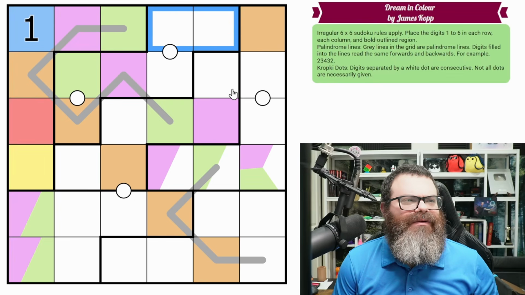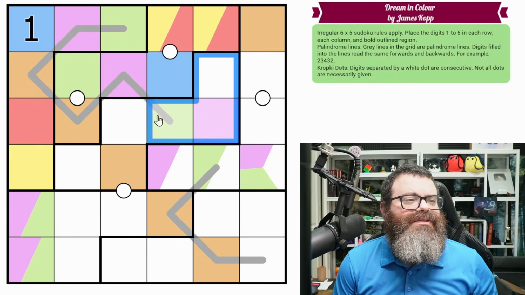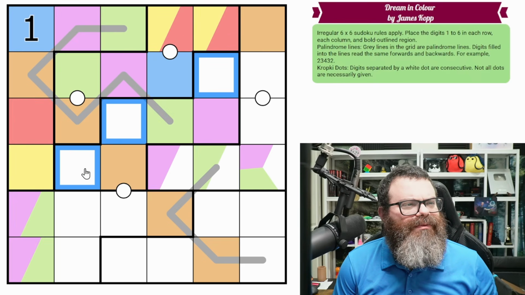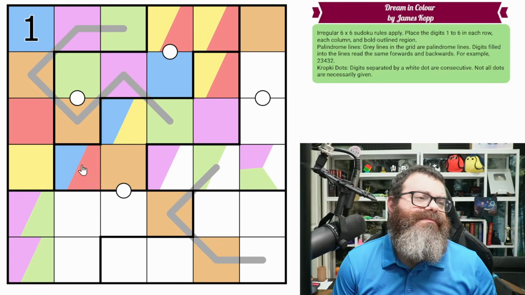So now we need yellow and red here, meaning the blue goes here. This is a yellow-red, might as well mark that. This region here needs yellow, red, and blue. So we know this isn't blue, so this is only yellow or red, and that makes a yellow-red pair. This can't be red, so it's yellow-blue, and this can't be yellow, so it's red-blue.